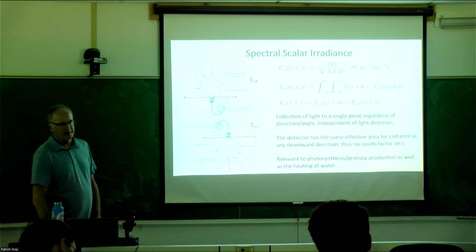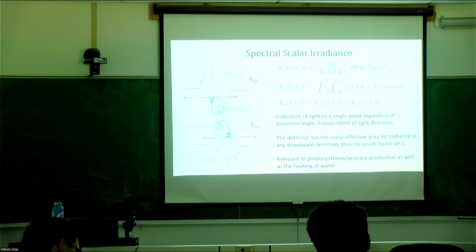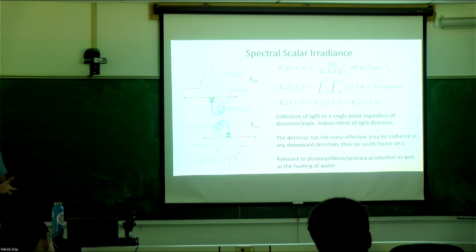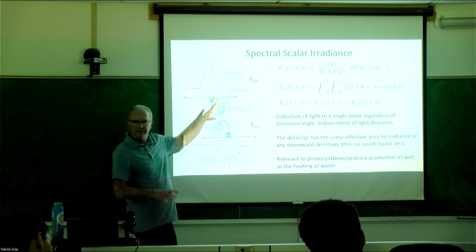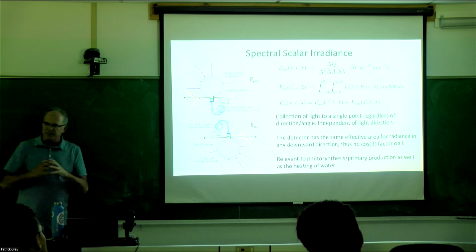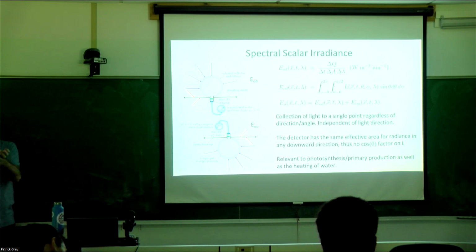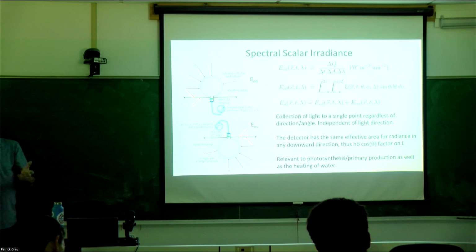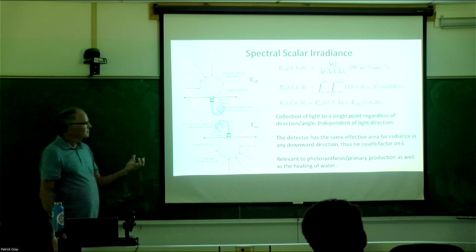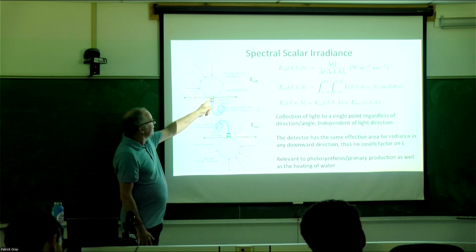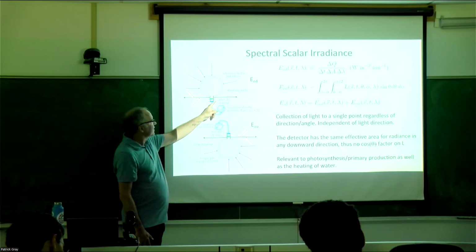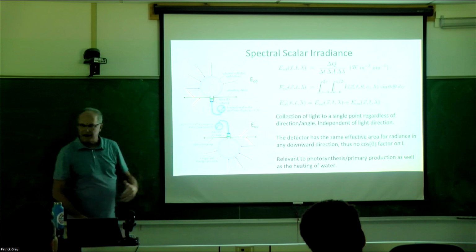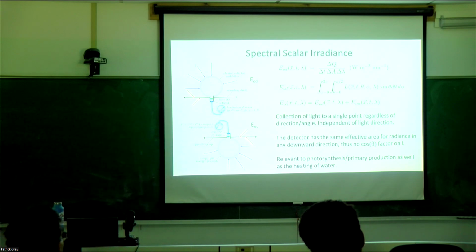All right, now we move to scalar irradiance. Now we're not as worried about cosine collection. What we actually want to do is measure more of a spherical measurement. So think about this: now we've got this sort of huge diffuser. It's like a ball, a sphere, mounted on a little stalk. And then we look inside of this little ball and try to collect all the light coming into it, with a filter and a detector. So basically we've taken our diffuser and made it a sphere instead.